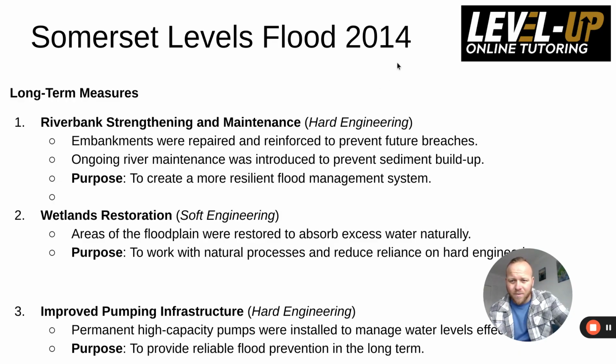In the long term, they use some of that dredge material to create embankments and reinforce those. They're always maintaining those rivers because there's always sediment building up from the agriculture, so they're always dredging them out now. They have restored wetlands so they can absorb lots of water naturally and slow down that lag time, or increase the lag time. And it's much cheaper, obviously, because it's soft engineering. And hard engineering wise as well, they have improved the pumps because those pumps were pretty inadequate at first, but they've made them able to pump more water and be a lot more effective for long-term flood management.